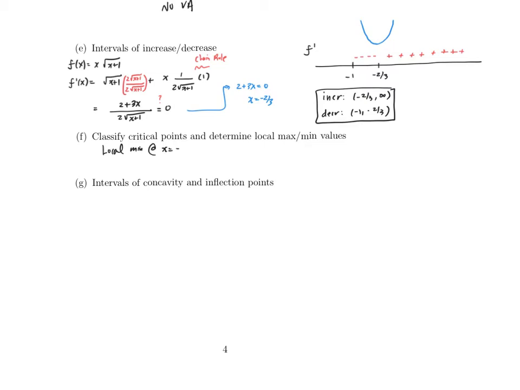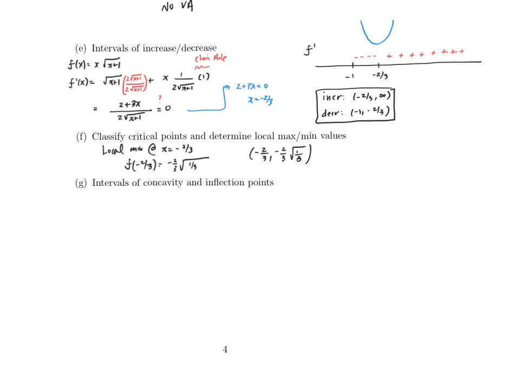And note, we want a point to work with in a moment when we sketch our graph. So I need to know what is the function input. So I'm substituting this into the function f. And when you substitute it into the function f, you'll have minus 2/3 multiplied by the square root of minus 2/3 plus 1. So I'm going to leave that simply as minus 2/3 square root of 1/3.